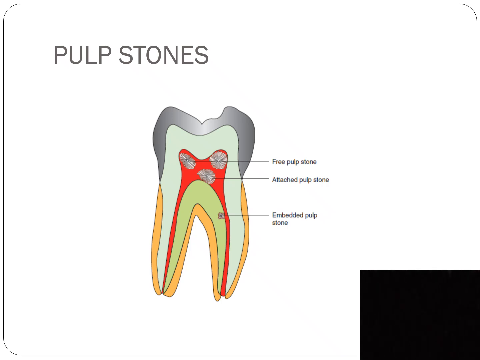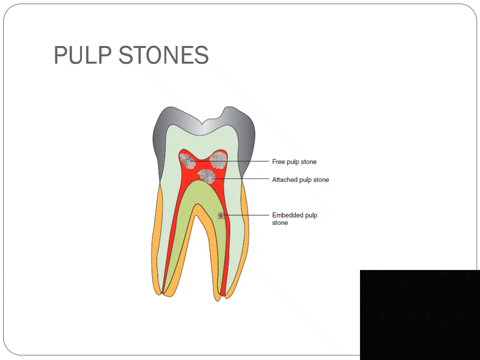As you see, this is a longitudinal section of a tooth, showing enamel and dentin. This is just a pictorial representation for better understanding. You can see the pulp chamber here and the root canal here. The red portion indicates the pulpal extent, and you can see in the pulp certain concentric structures. This is what is called a pulp stone.